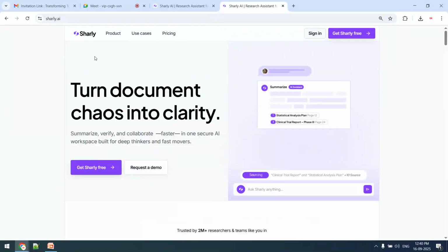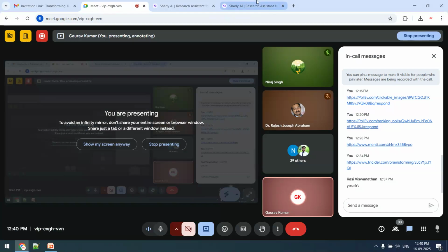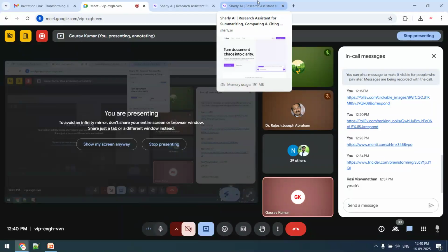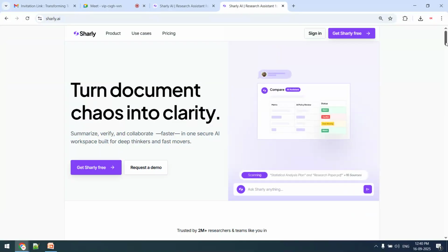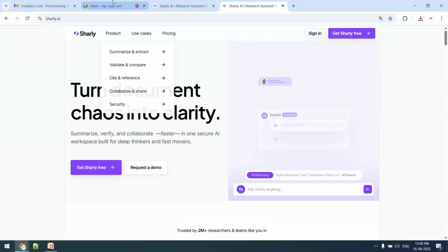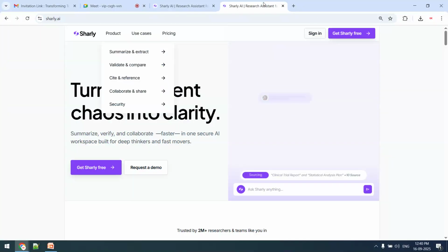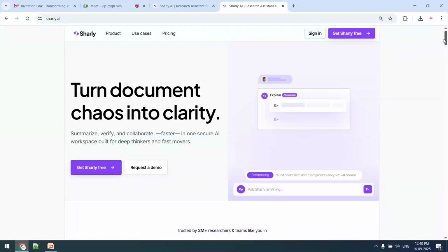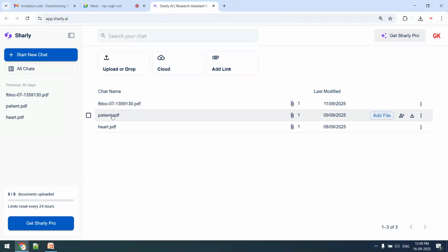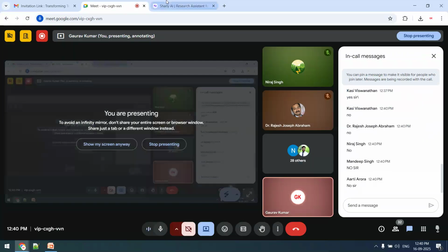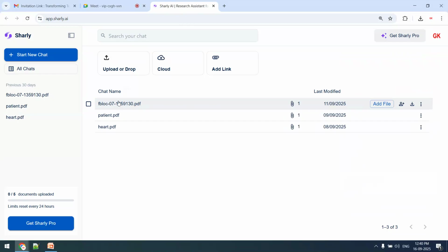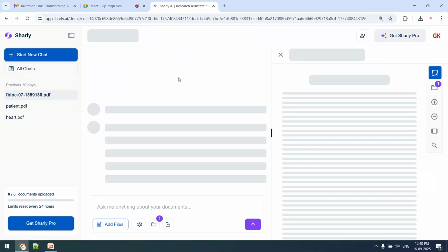Charlie. How many of you have worked on the Charlie tool? Yes or no? In the chat window, kindly confirm. It will be very easy for me to understand how much you are already aware of these tools. No. Most of you are writing no. Okay, so I'm continuing with this particular part. Charlie, for example, this paper I have uploaded. One pdf file I have uploaded. This pdf file can be a syllabus, a particular book chapter, or anything else.